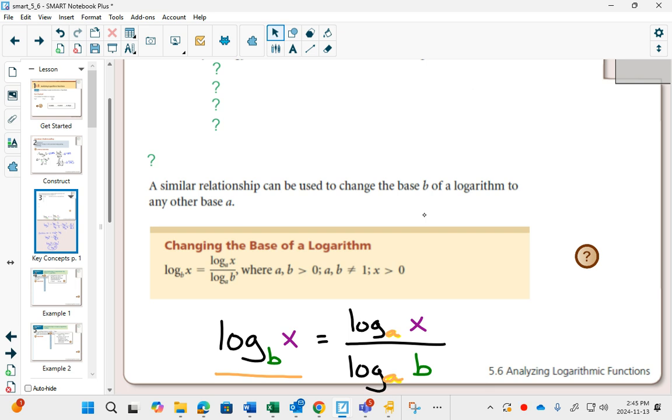The x is on both sides, the b is on both sides. But the a is only on one side. And this is not on your formula sheet. You either have to develop it or memorize it if you want to use it. It is on the wall over there.